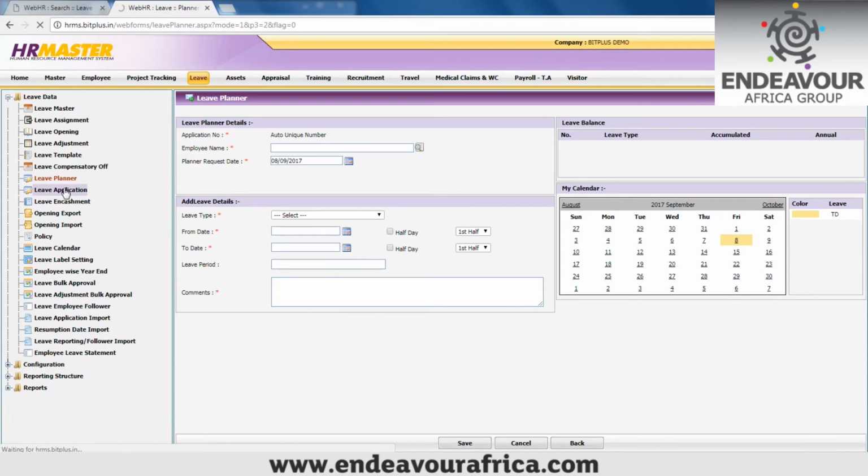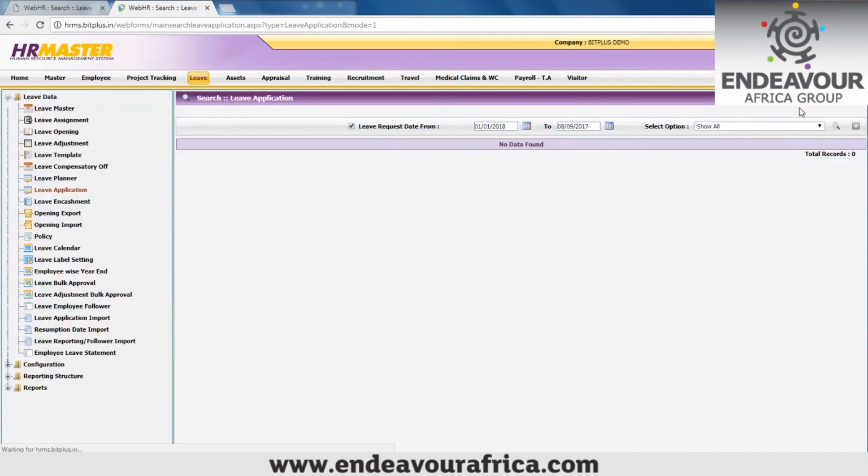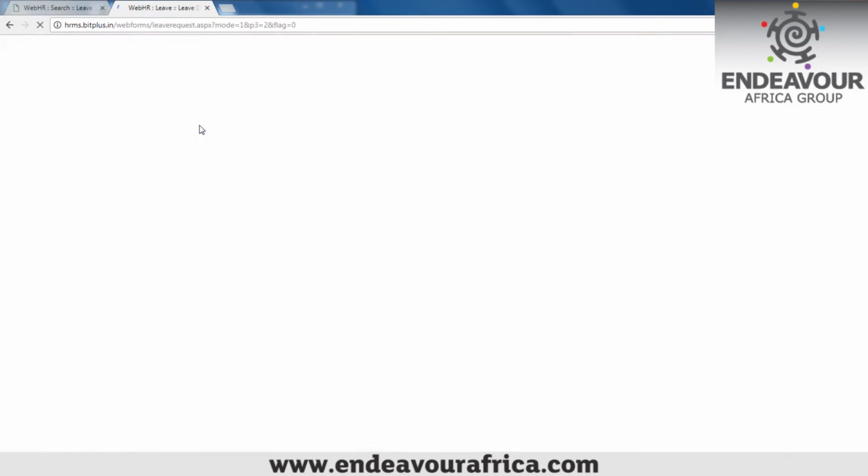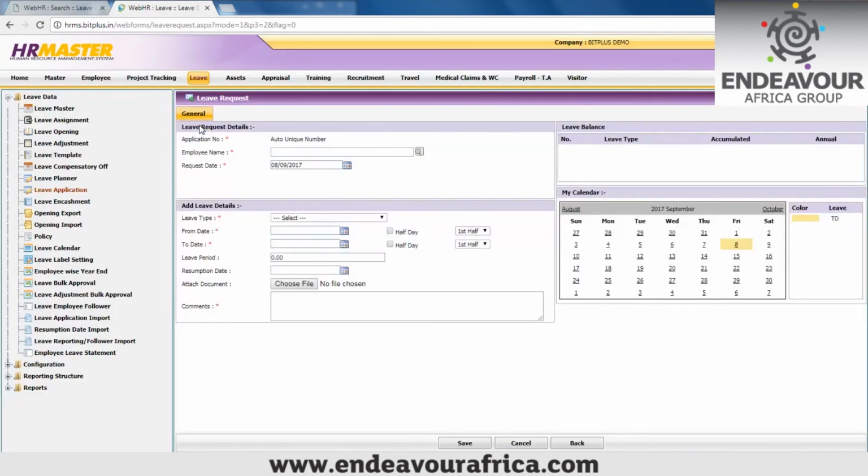Alternatively, when you're doing leave application, you come on leave application. Once you click on leave application, then you click on add data. As a user, your application number will come automatically. Your name will come in automatically.